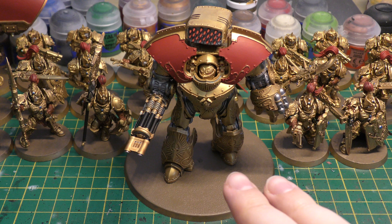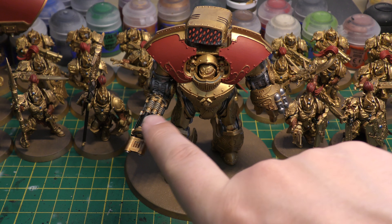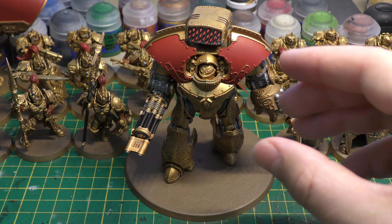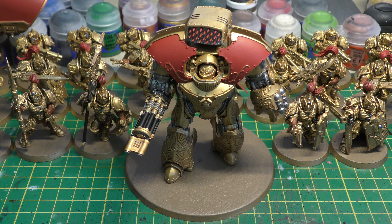He is a work in progress — you can probably tell because the metallic parts are quite shiny, the red isn't washed or highlighted, and the missiles don't have white tips on yet. I'm still deciding whether to put white tips on; it would work with the rest of my army. The rules are also available on Forge World's website.